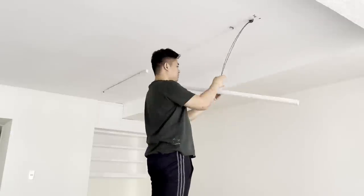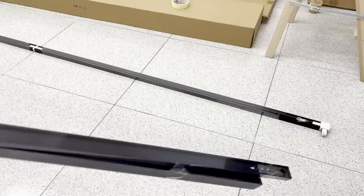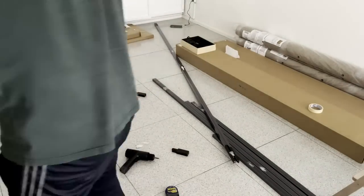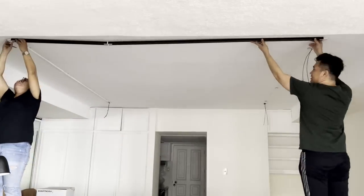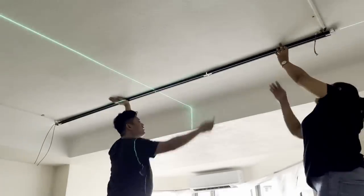The existing lighting fixtures were very dated and mostly fluorescent, which is most of the time very bright. I wanted to create a warm, professional, moody vibe to the space. So I decided to go for track lightings for a more polished look to also create contrast with the textured ceiling and walls. This finish is available here in the Philippines.